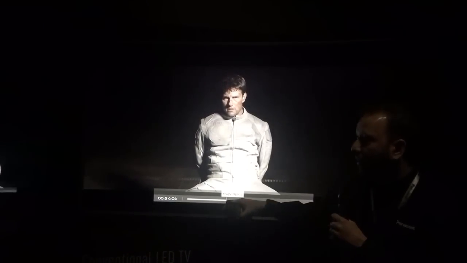You can see in the background Tom Cruise's suit is very well overexposed, where you've got more detail, it's not as overexposed. Use this as your reference. Which one is closer to the reference monitor?